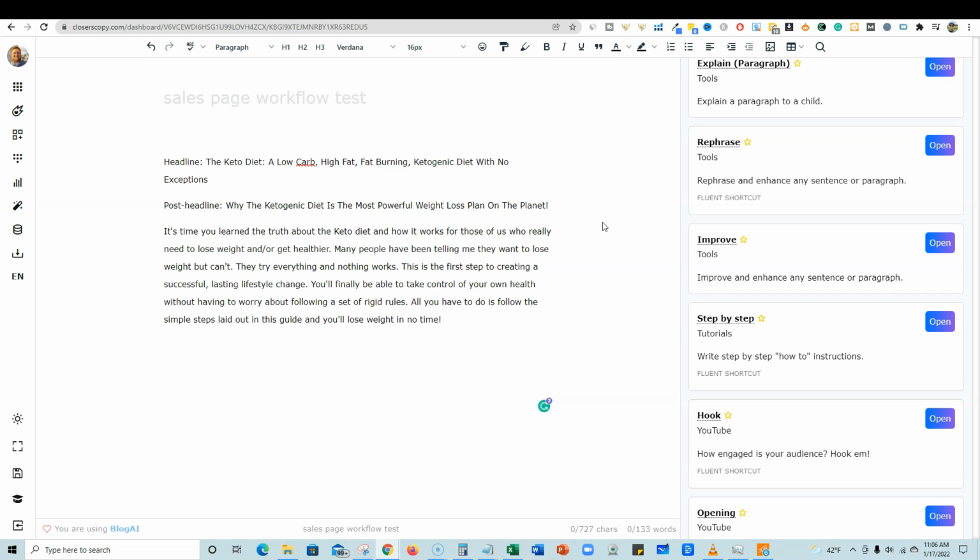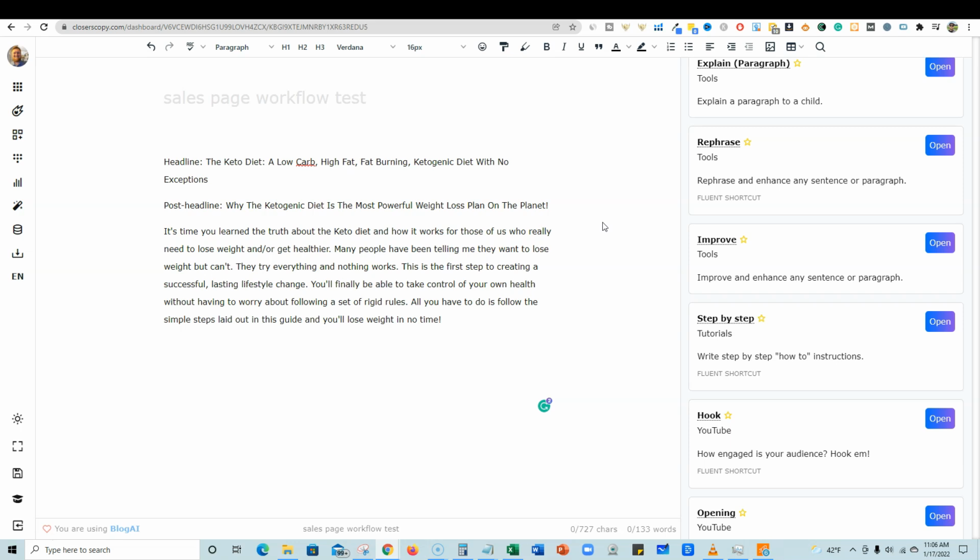And so that's what I'm going to do in my review. When we do the workflow, I'll pick a very specific topic. We'll go through the workflow and see how well ClosersCopy does. But so far, I do think that this is really, really good. ClosersCopy, I knew it was a good tool. It did rank highly. I believe I gave it an A on my top ranked AI softwares for 2021.